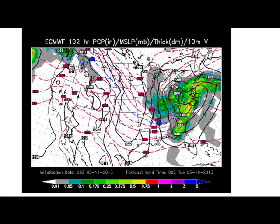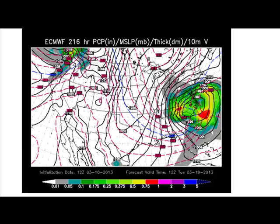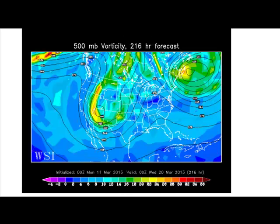And then you get out to next week. And again, this is what the latest run of the European looks like, bringing a shot of rain Monday. And then that system turns into another pretty big northeast snowstorm. But compare that to the 12Z run yesterday of the European, and look at that. It's turned into a big Carolina snowstorm that then lifted off to the north and east from there. So we'll see. Just one little wrench to throw into the equation here. Look at the GFS early next week, and it's nothing at all like what the European shows on either of the past two runs. So a lot of volatility, a lot of uncertainty with the beginning part of next week.